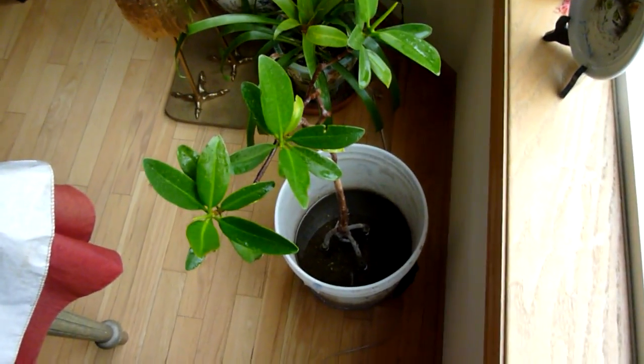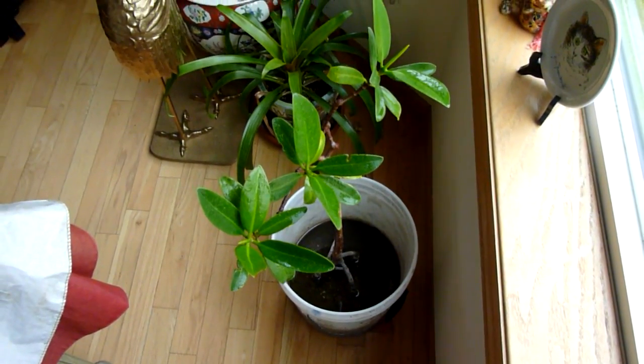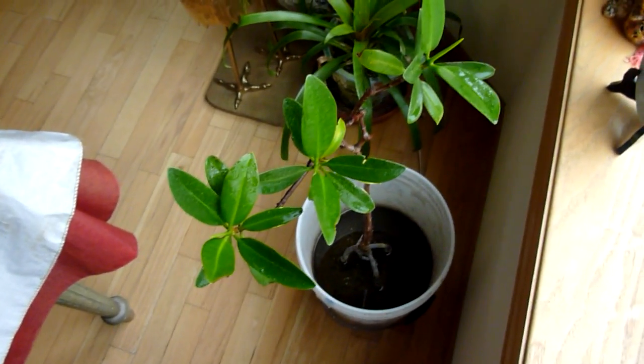This is Rhizophora mangle, otherwise known as a red mangrove. But there you go.